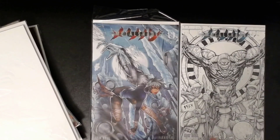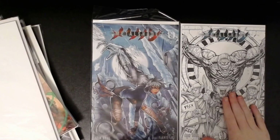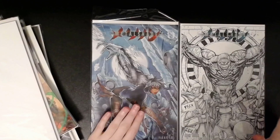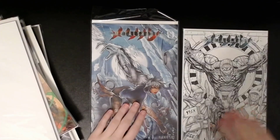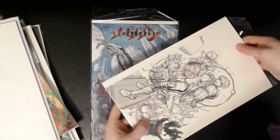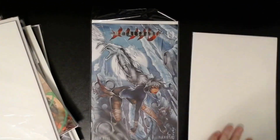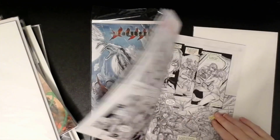What drew me into MetalShade was primarily the art, same thing with Terror in the Trenches and Monster MD. I like the stylized art a lot. It's just who I am. So this is number 1. This is number 2. The reason this is in black and white is that this is what they call the ashcan version, which is kind of like with Hatch. Got a print and some stickers. This is just your standard floppy here, which is totally fine.